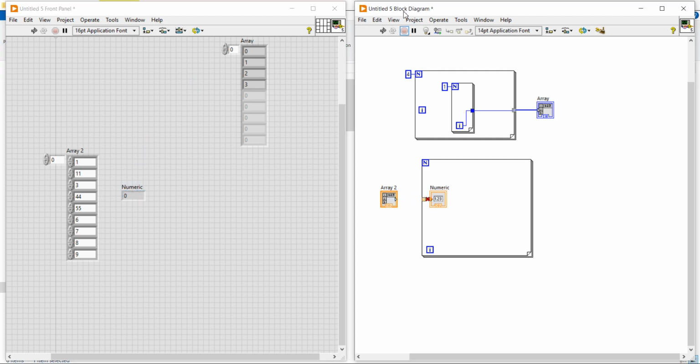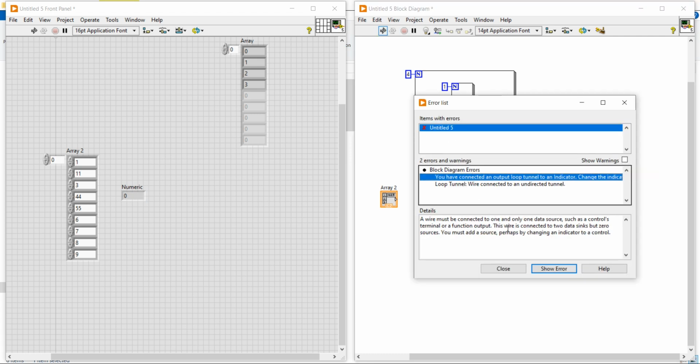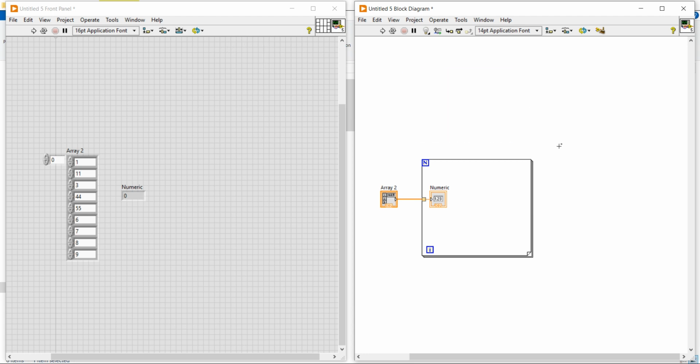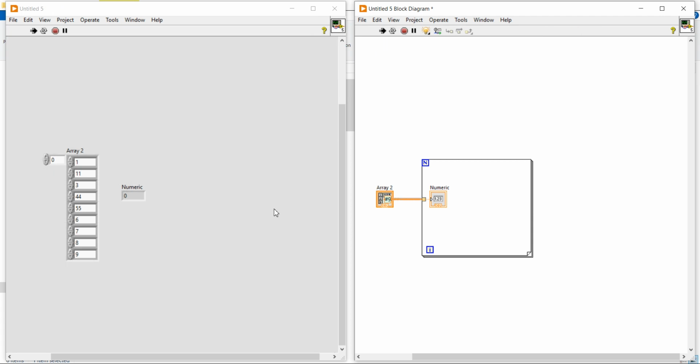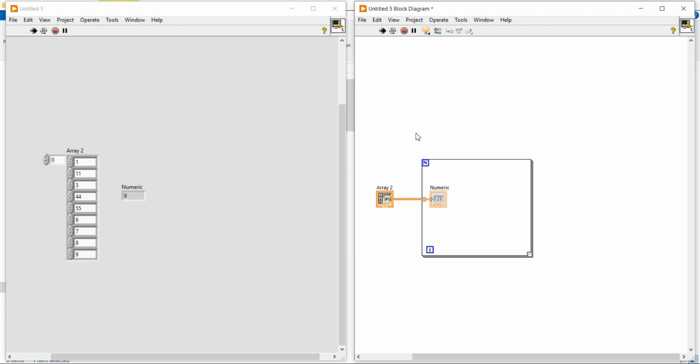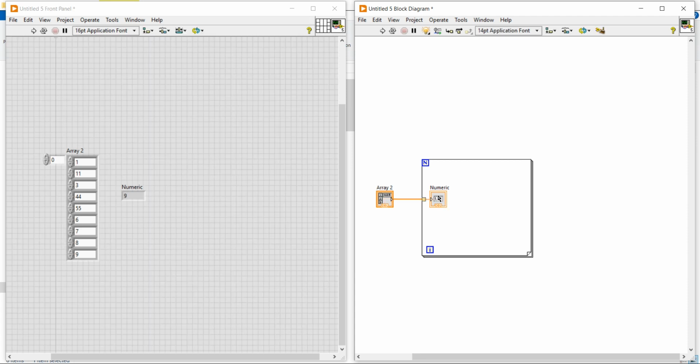Now look here. Right now, my system is not running because there is an error here. If you connect this one, the system will automatically accept the array size as equal to n, and the program is ready to execute. Now I am going to run the program, and you will see it display 1, 3, 4, 4, 5, 5, 6, 7, 8, and 9. It is generating individual values, individual numbers.